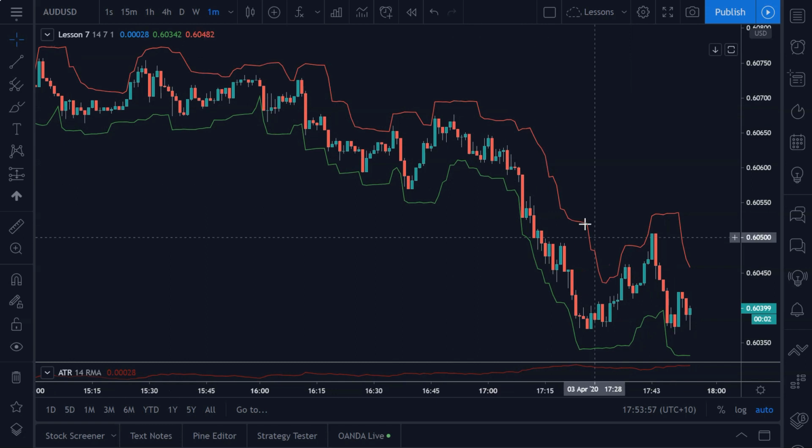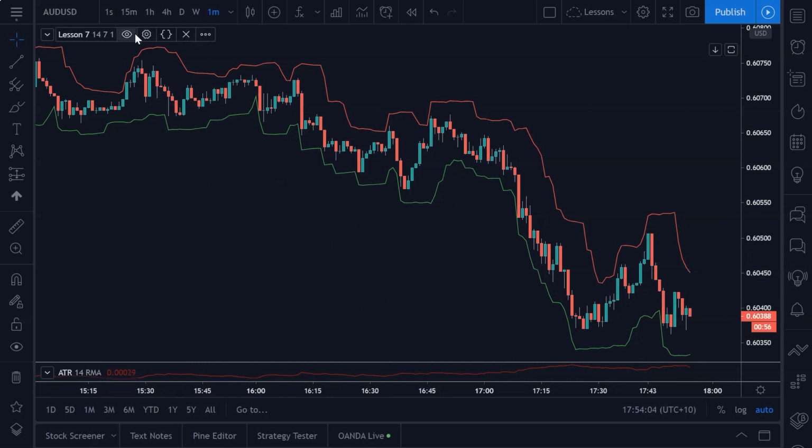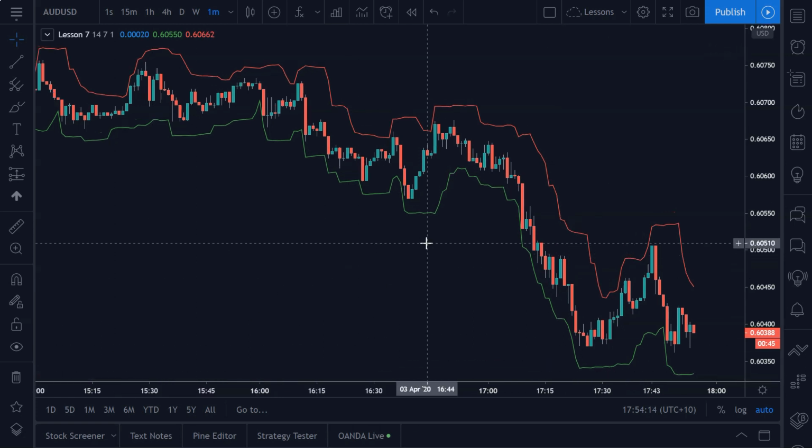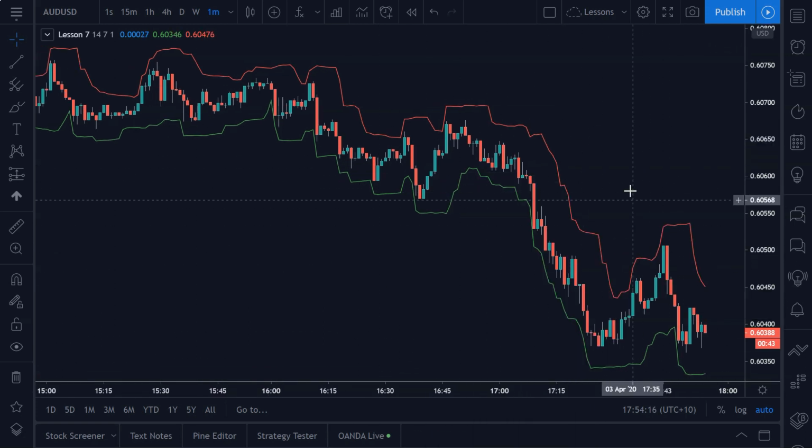We now have a trailing stop 1 ATR indicator. So you can see if I hover my mouse on any of these candles, the blue line up here that's plotting to the top left is the same as the actual ATR indicator in the bottom left down there. So we can now remove this, and we now have our trailing stop indicator.